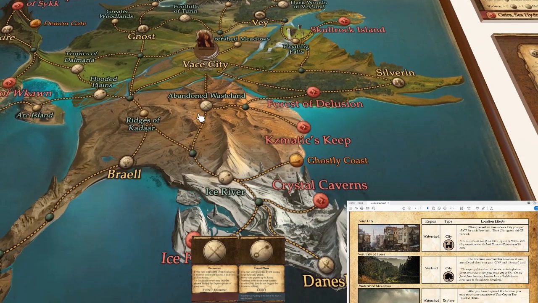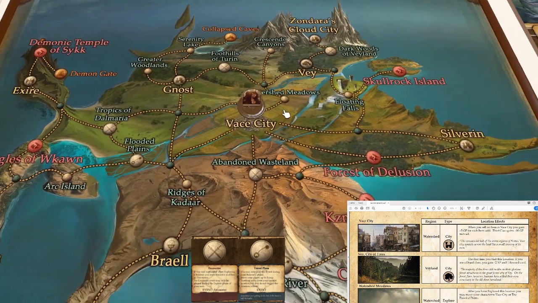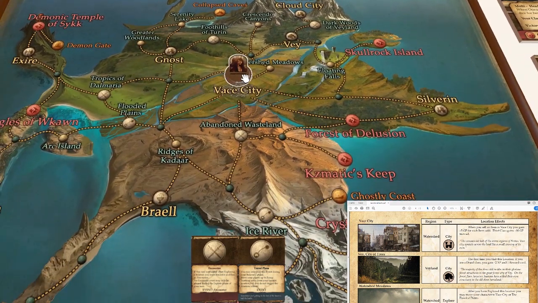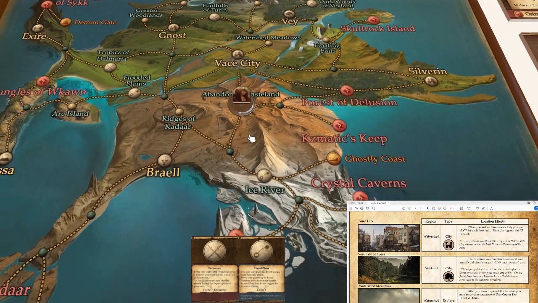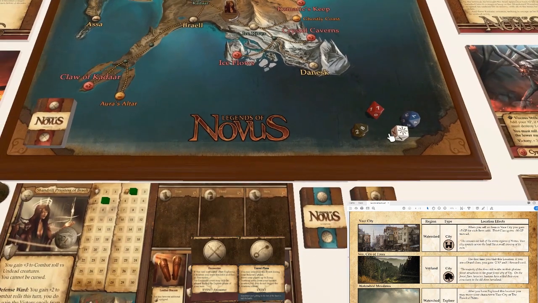Alright, so if we look here, you can only explore a location once before you have to travel, so that you can't just spend half the game sitting in a city building your power. You have to dare to travel. So I'm going to make a little trip down south here.